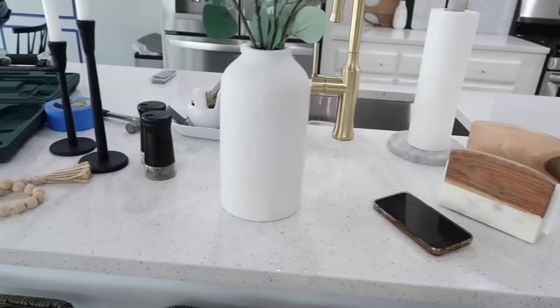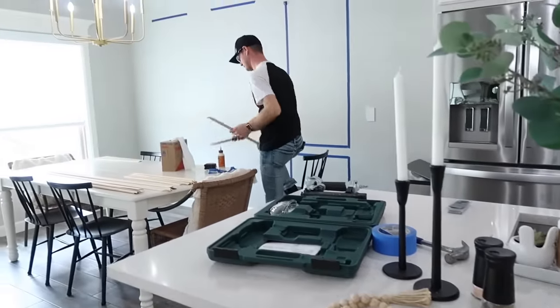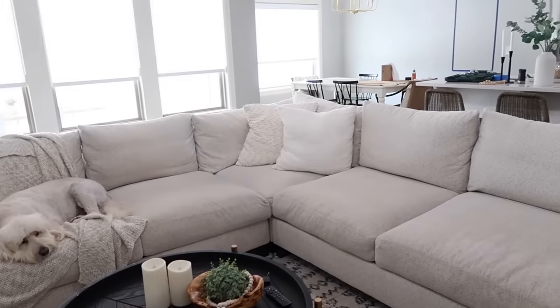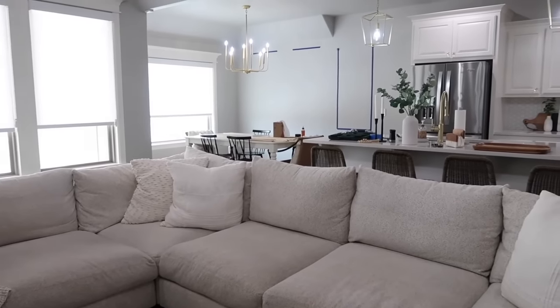Also, just remember, anytime you're doing any type of home project, it's always going to get worse before it gets better. Your house is going to be a disaster. It's just the way it is. You've got tools out, you're moving furniture around, but it's always worth it when you're finished.